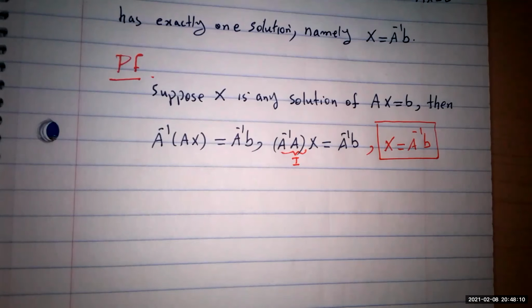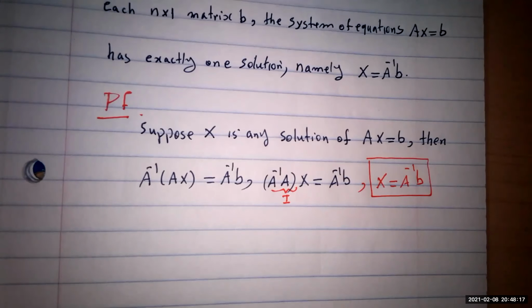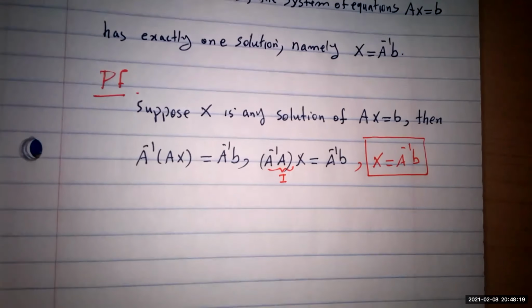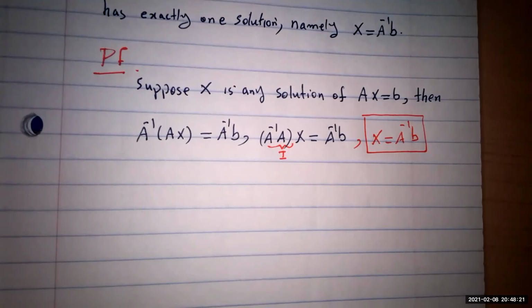Okay, so we just found a general formula, if you like, for this system of equations. And that would be very useful for us. We get the connection between invertibility and the number of solutions that this system would have. Then it makes it quite interesting from now on. Okay, so get to know it.